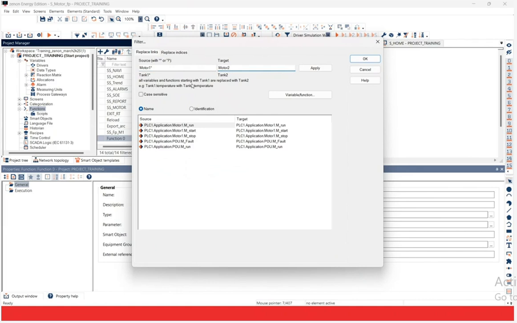All variables and functions starting with tank 1 are replaced with tank 2.